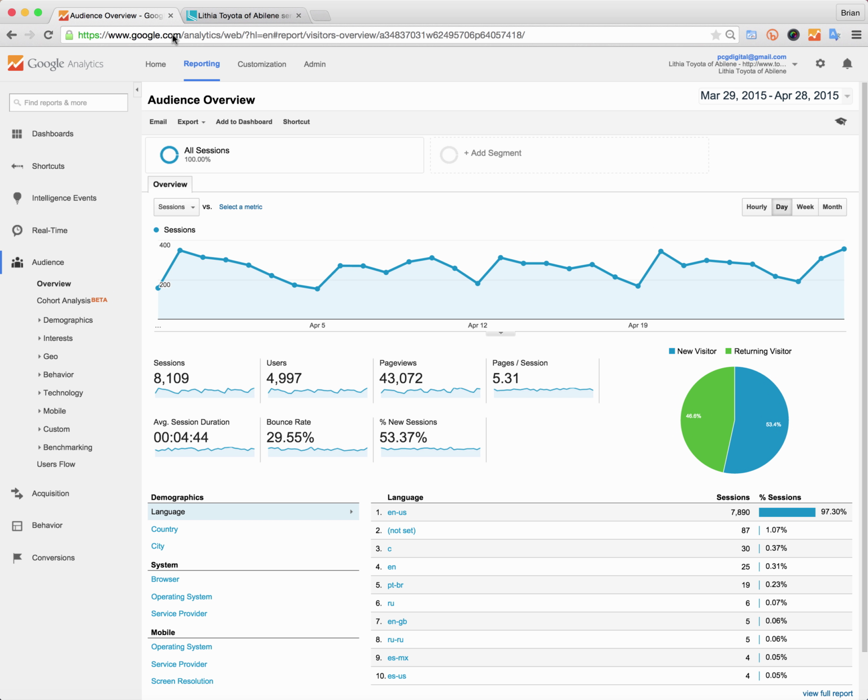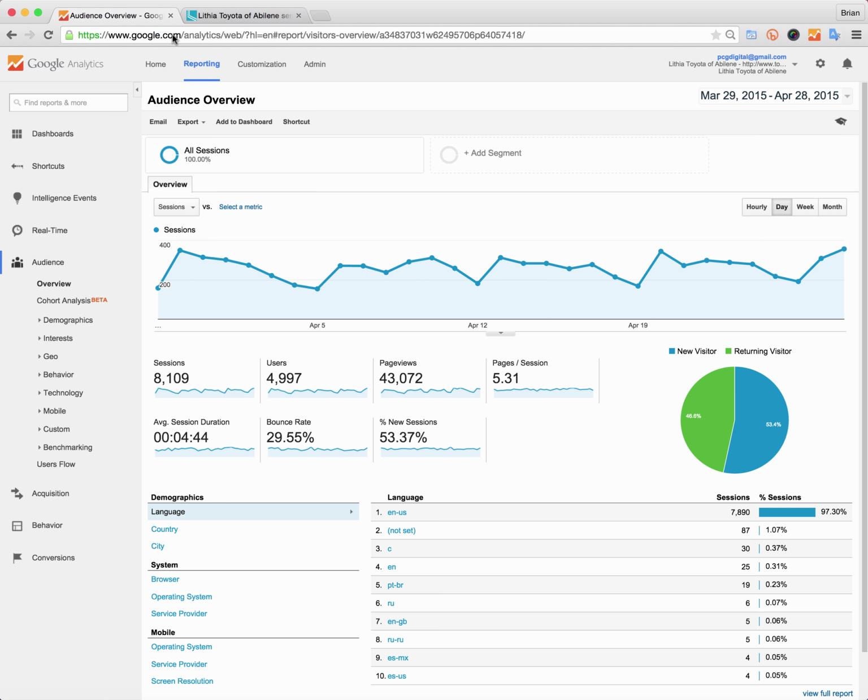Now, the reason why we create segments in Google Analytics is to plot certain behaviors that occur on our website. In this particular module, I'm going to show you how to plot how many visitors during their session looked at a vehicle detail page or searched for a vehicle. Now, you can add additional segments, and there is an unlimited amount of segments you can create.